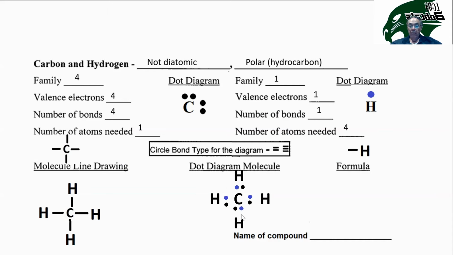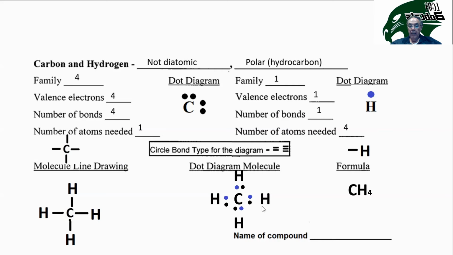So now look what we have around the carbon. We have 8 electrons around the carbon, and each hydrogen has 2. Which, remember, the first energy level is filled when it has 2 electrons. So everybody has full energy levels by sharing. And I put these in black and blue again so that you can see that they are sharing. One of them is from the hydrogen, and the other one is from the carbon. So this is a pair of electrons that 2 atoms are sharing.